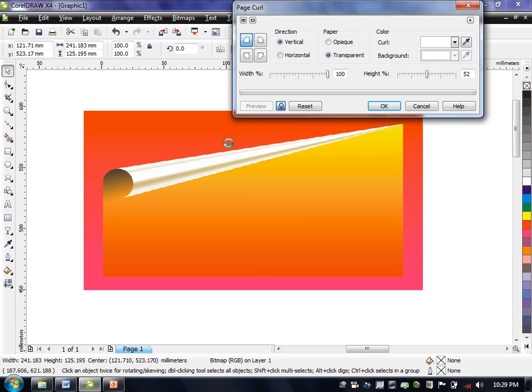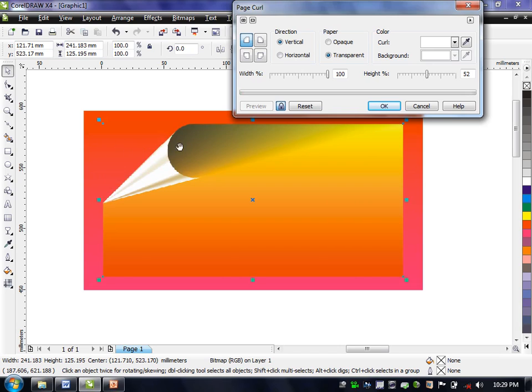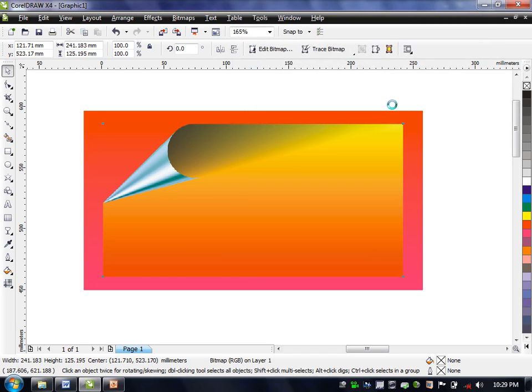So can you see the page curl? You can even change the color. Like this white color, you can change it to blue. Can you see it now? So I click OK. But you can only do one at a time.